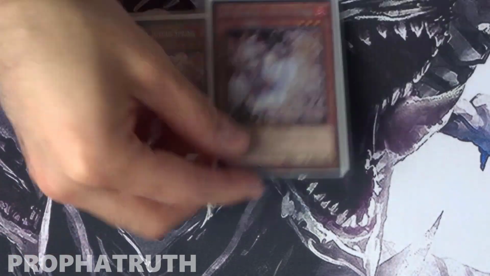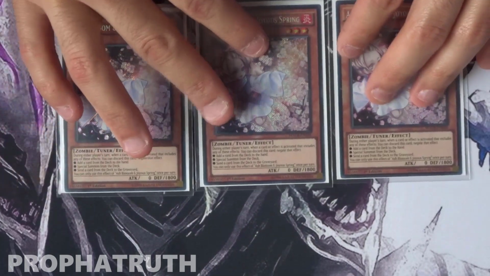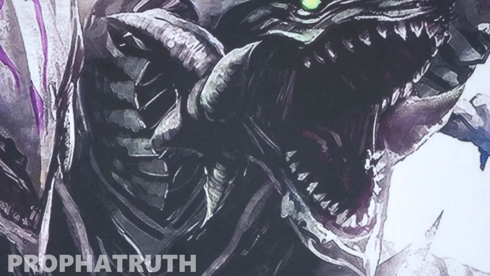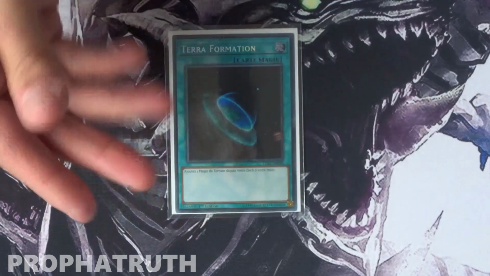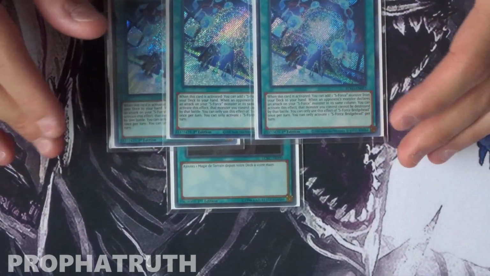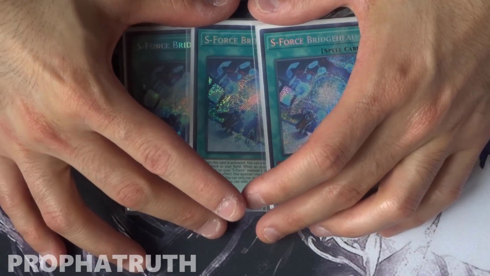Then off to the hand traps, you're just playing the 3 Ashes. Like I always say, Ash is great. I think 3 have to be played. You can play 2 if you want. Off the spells, the 1 Terraforming, because the Terraforming will be searching this Security Force, or S-Force Bridgehead. Bridgehead is actually pretty freaking cool.